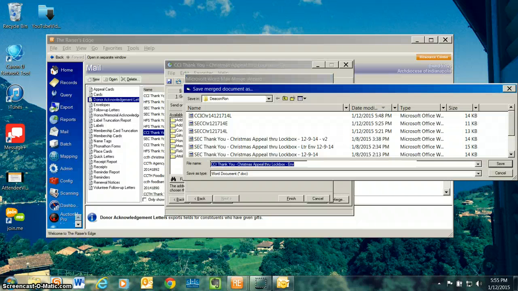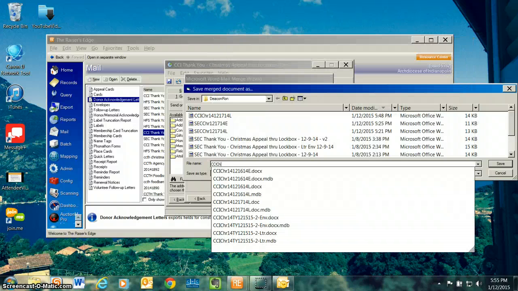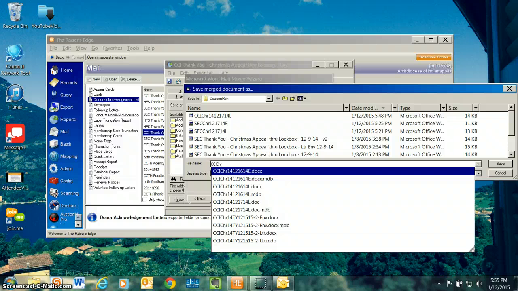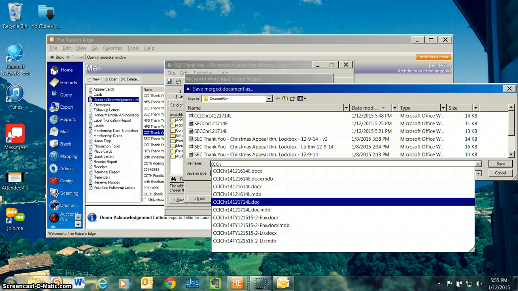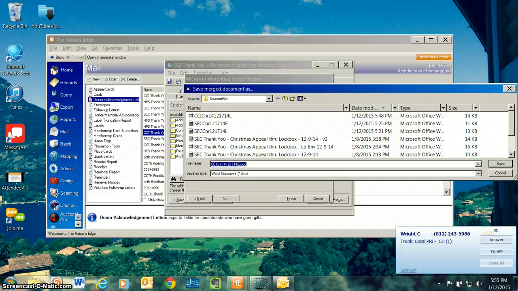and what I'm going to do here is I'm just going to do CCI CHR, and this is the letter that I just created, and we'll use that name, and I'm just going to change this to an E at the end to signify envelopes. Save this.